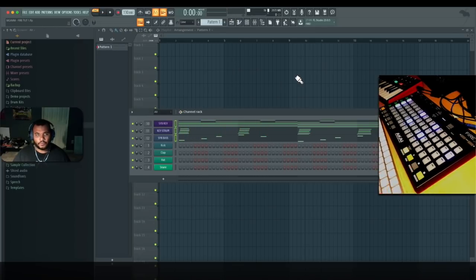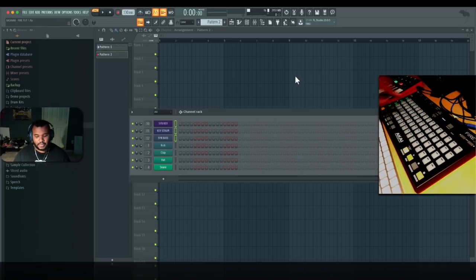So some really cool vibes. What I like so far is having that dedicated transport control on the FL Studio AKAI FIRE. So there's a couple things we can do. We can make the drums in this pattern, or we can go to a new pattern, and each time you hit up or down on the pattern slots, it creates a new pattern for you. So it's really quick to get different ideas out.